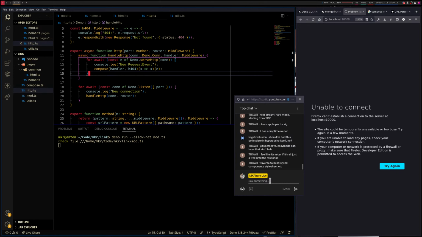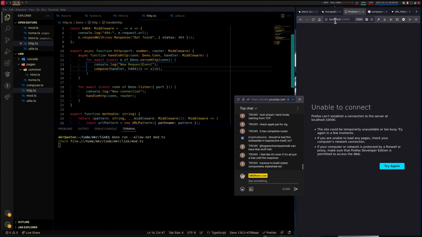Style components, style sheet. Okay, we'll come back to that. I'll probably use emotion. We'll come back to that.